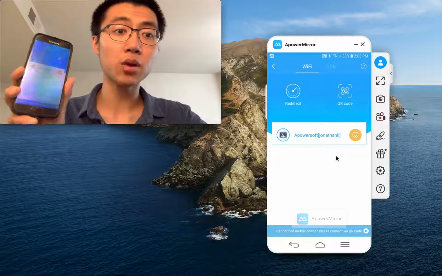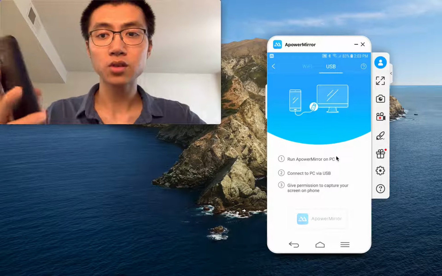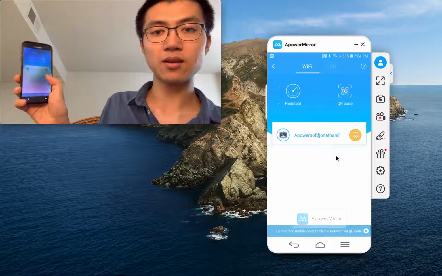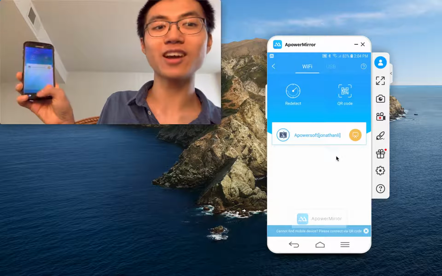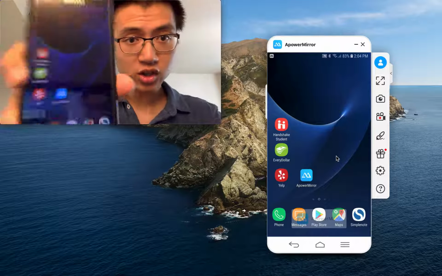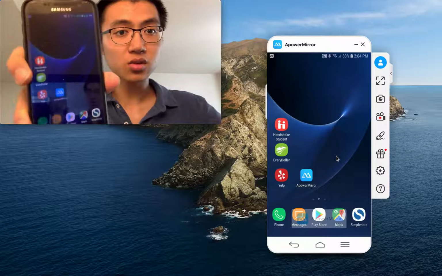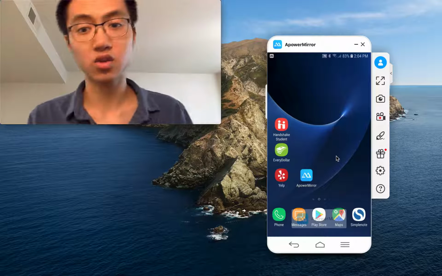Okay, yeah, so now I've mirrored my screen, which is great, with this app called ApowerMirror. So you notice that when I just swipe, it controls the screen. Cool, right? Yeah, so I want to show you the screen just from my hand, but you see that there's going to be a reflection and it's not going to look so nice. That's why I'm mirroring it to the screen, okay?